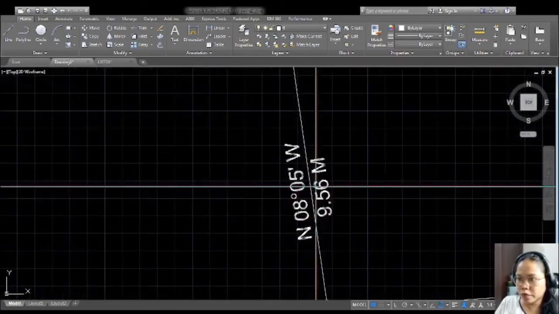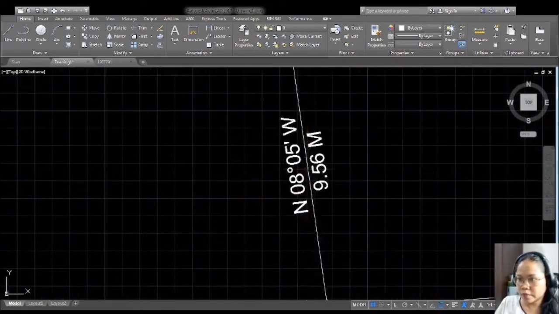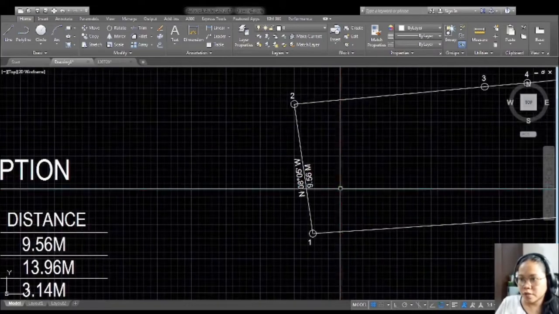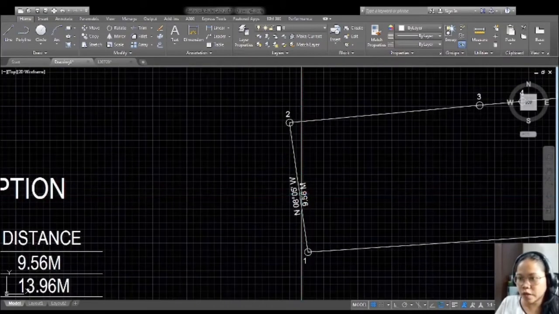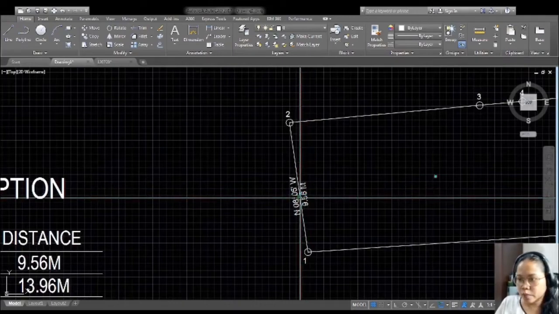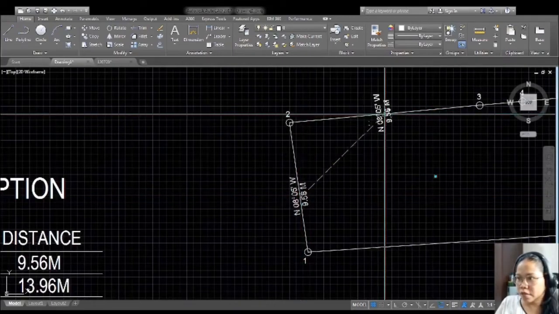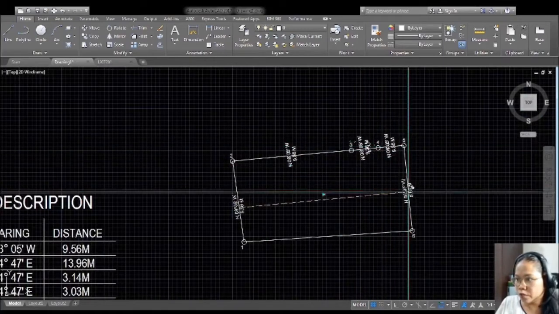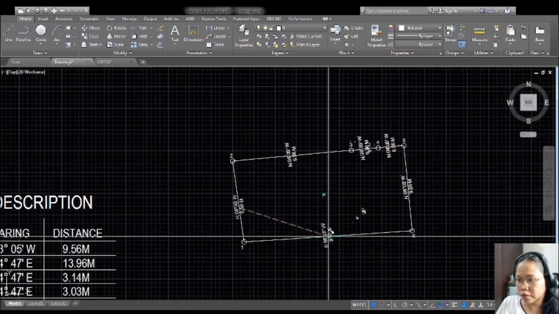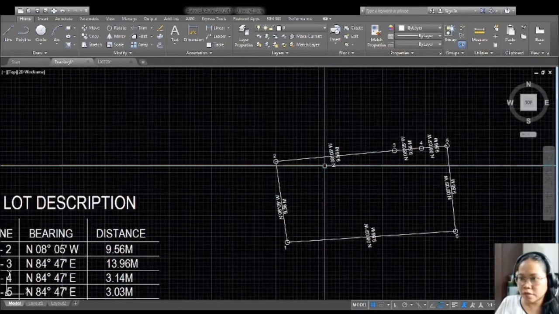Then we move it to the center. So we do this now to all our other lines. We just copy this and then position them at the center of the line, and then we will just rotate later on. We edit this.